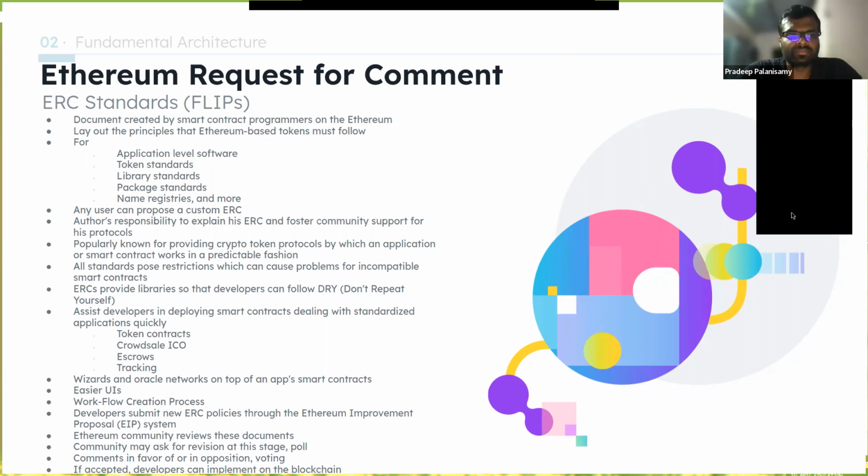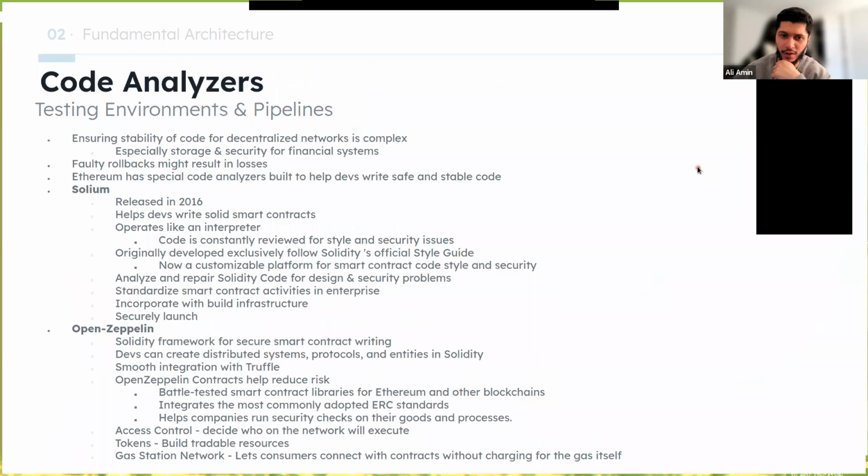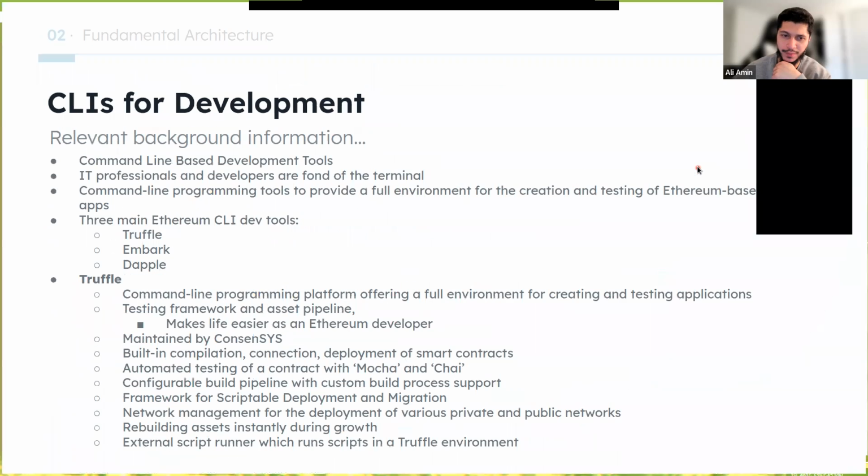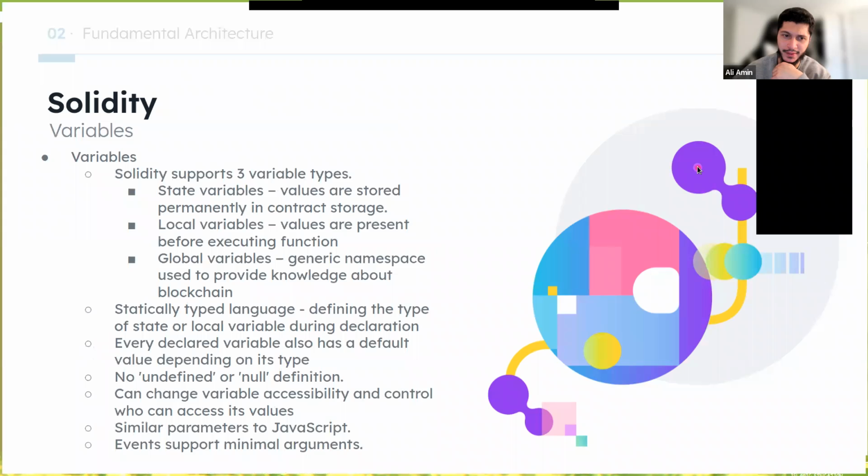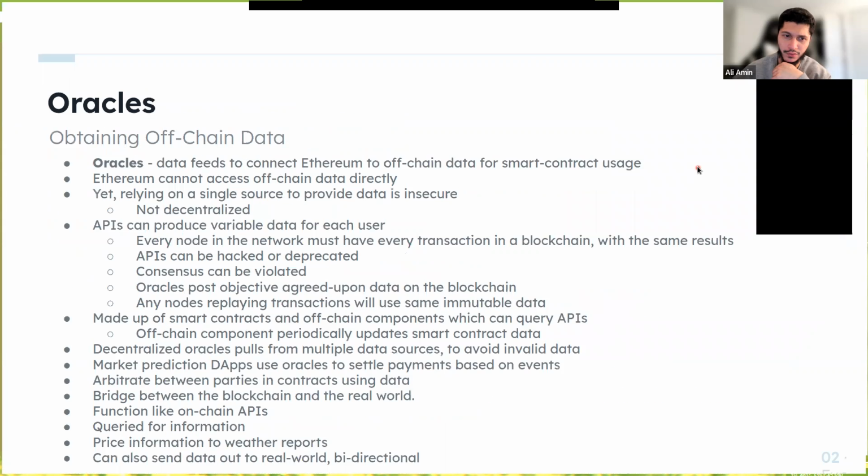Here also we have something similar to the local net or the test net. Ethereum has both a local net and a test net. The test net is primarily for testing smart contracts, but they also have local nets with RPC interfaces. So it's basically the same setup as Flow.